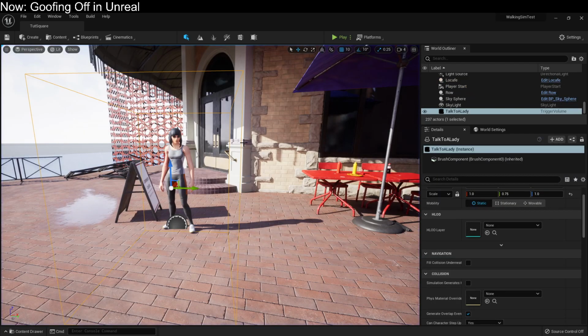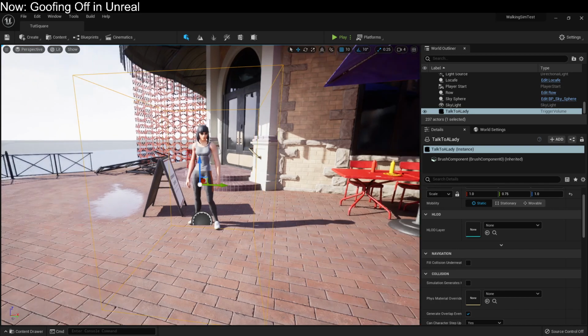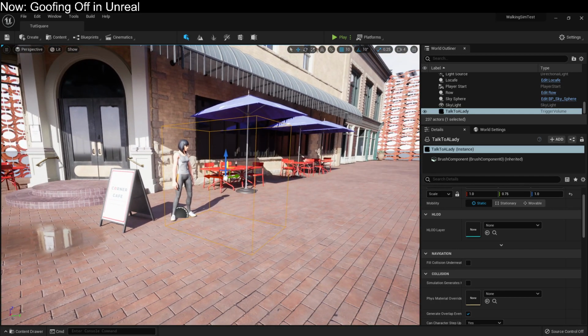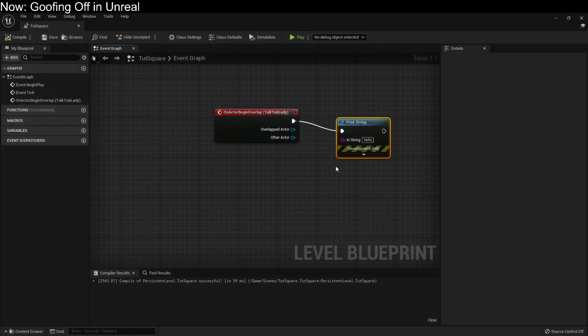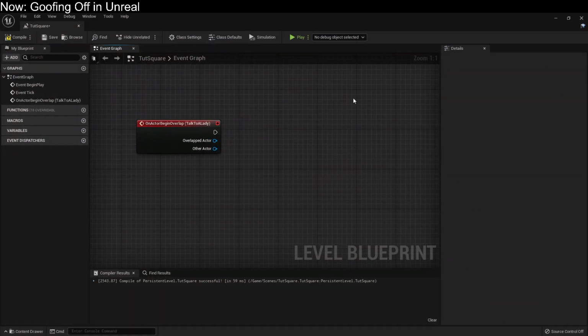And you can already see the core of how this level blueprint works. We don't have to create a custom blueprint for every single object that we want to respond to the player interaction. We can just put it in a level blueprint. So that is going to be a very powerful tool for us. And there are a lot of things we can do with this.